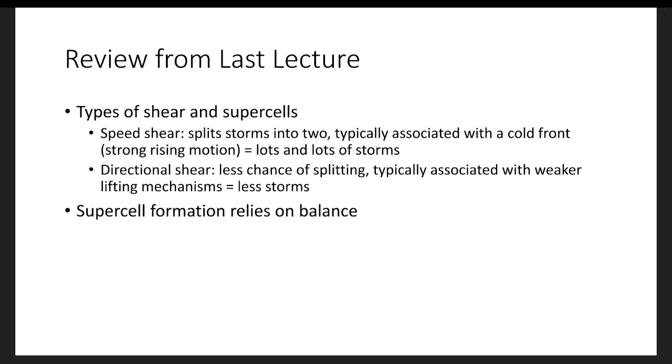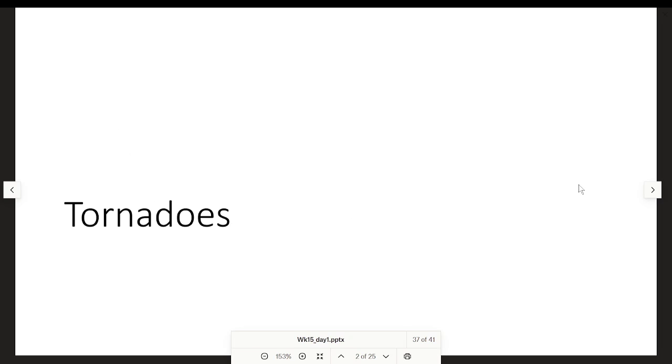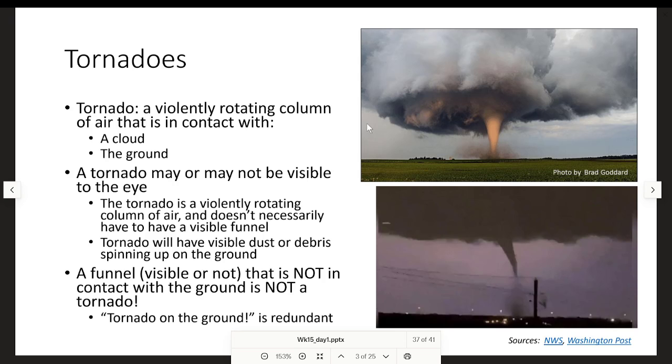I would say that storm relative helicity, which is the same thing as directional shear, in the direction that creates tornadoes, is one thing that you can have a lot of. But CAPE, which is a good measure of lift, so convective available potential energy, you really want medium CAPE for good supercells. Tornadoes. Okay, we'll talk more about tornadoes. I think we're going to get into some climatology today.